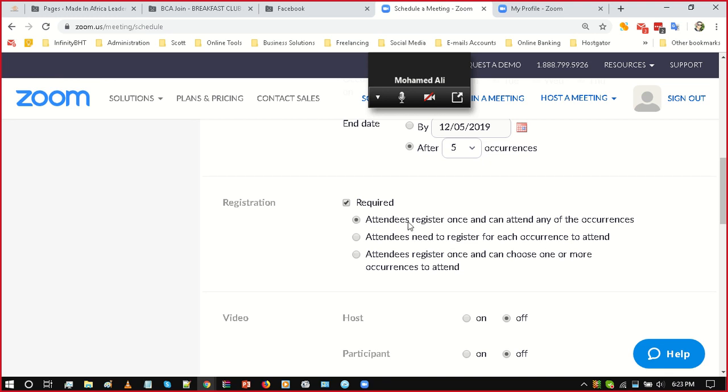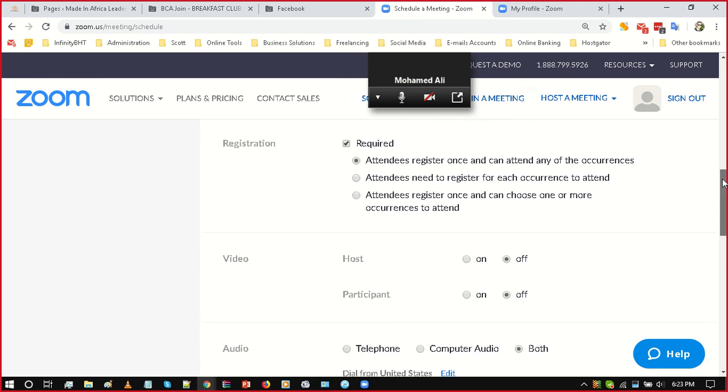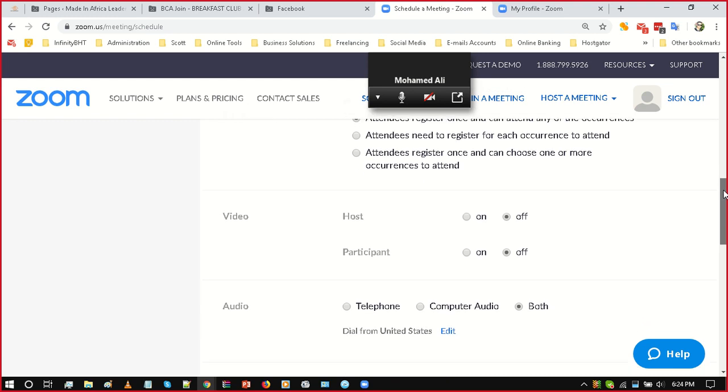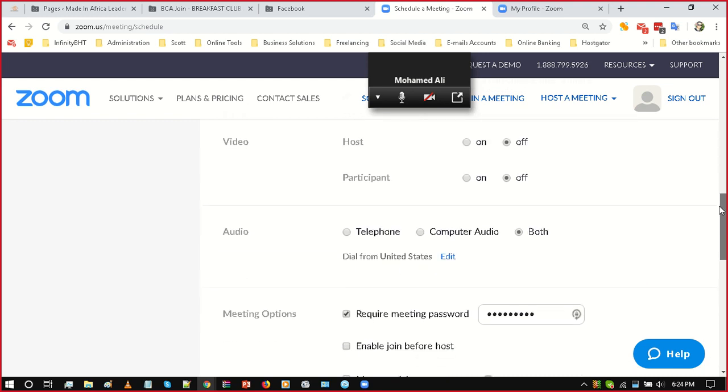You can try this, okay? It's free, of course. You can create unlimited meetings, so always try new stuff and actually do it. Create a meeting, do registration, try all of these options, so it's not just theoretical. Actually do the practical stuff and try it in the field.